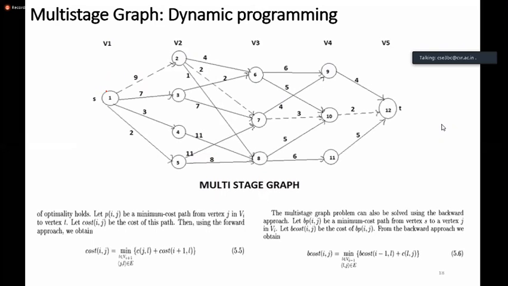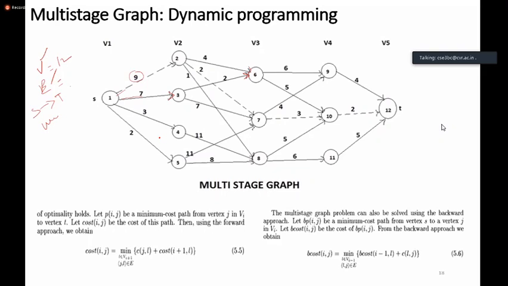Also see here. These are the different vertices. Number of vertices is nearly 12. Then edges are there. That means this graph consists of edges and vertices. Then it is a directed graph. All edges have a direction. It is moving to S2. It is moving from S2. This is a directed graph. And third, it is a weighted graph. On each edge there is a number. This we call weight. This we call a weighted graph.